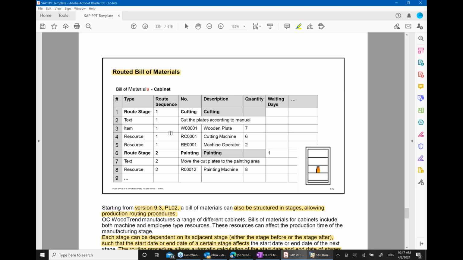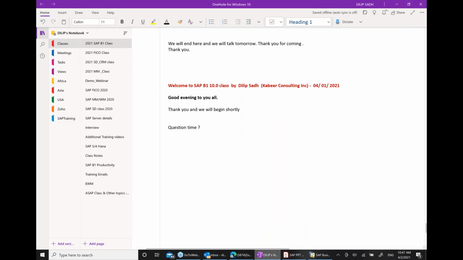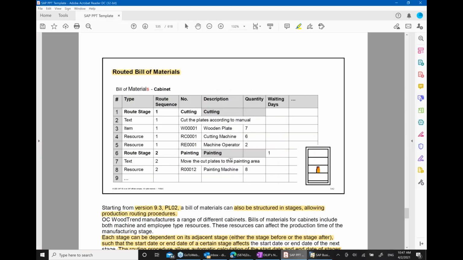Now, I wanted to do an exercise. I want to create a complex routed BOM in SAP. For that, my finished good is wooden cabinet.